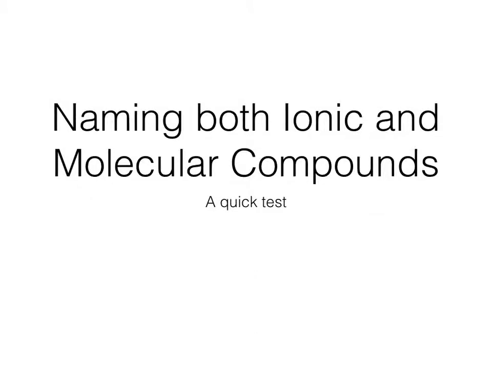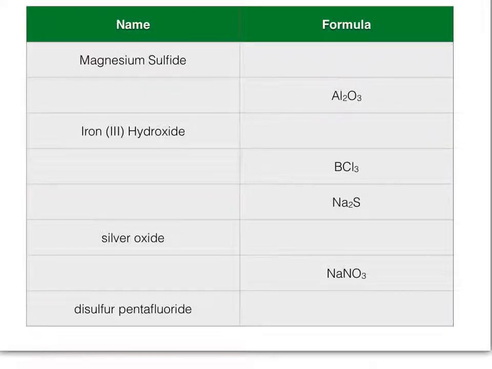This is the final video in the set of 5 on naming compounds, and in this case, I've actually mixed up both ionic and molecular compounds, and I'm going to ask you to name them. So let's look at the table. What I would suggest is pausing the video and allowing yourself time to process and write down either the name or formula, whichever one's blank. And then when you've done that, you can continue the rest of the video.